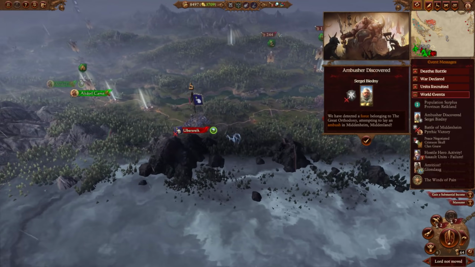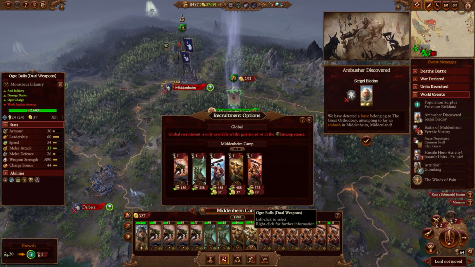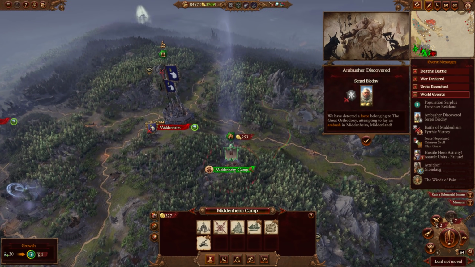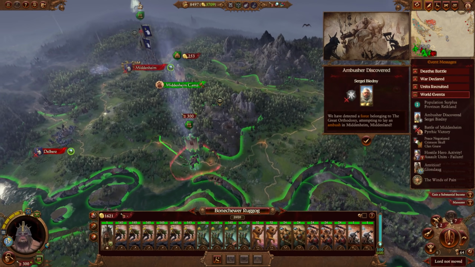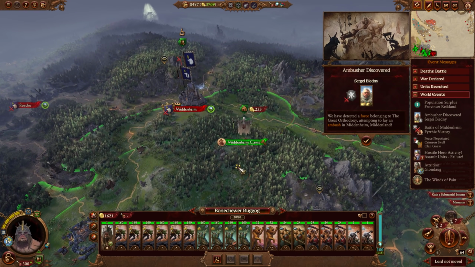So that was the Middenland camp. It must be over here. Is that the one? Yeah, and you were already recruiting some dual weapons. Could tell it was these two because they weren't in the battle and they're at full strength. But you didn't get any further replenishment. So at least you can bring this guy in to reinforce that position now.